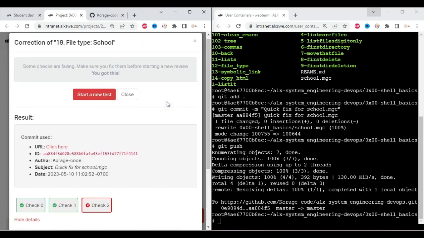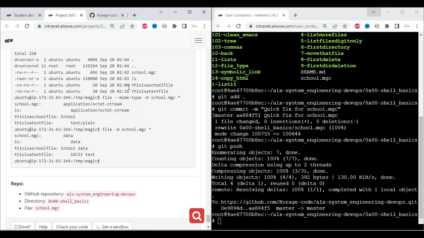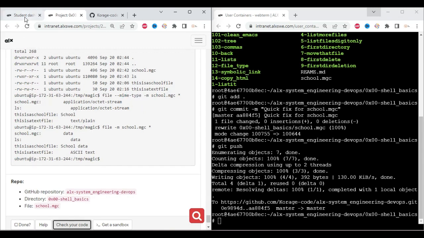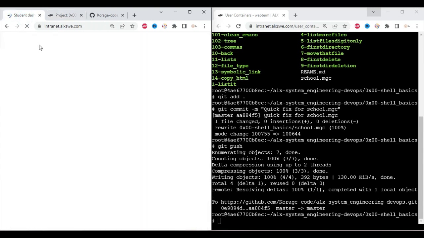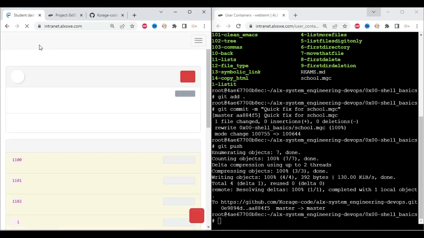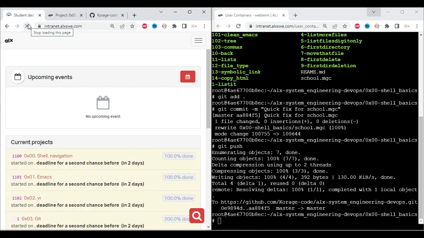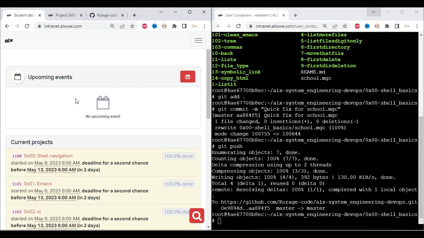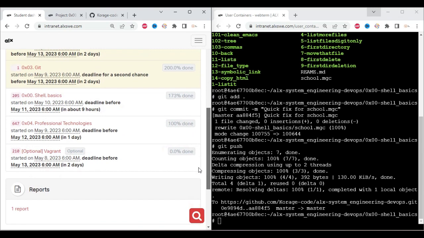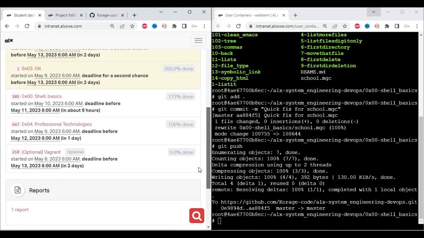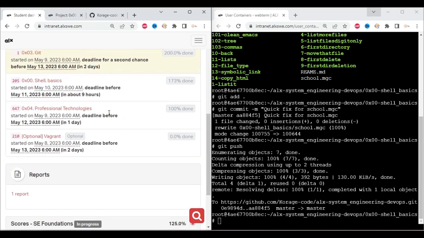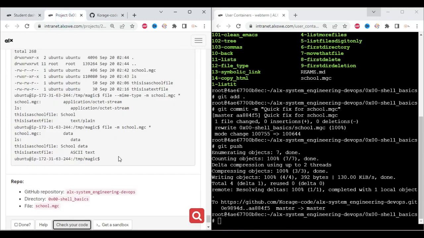Anyway guys, we tried our best to fix this one and we couldn't. Let's see what we got. Okay, still loading. Let's load. And oh, we got 173. Why?